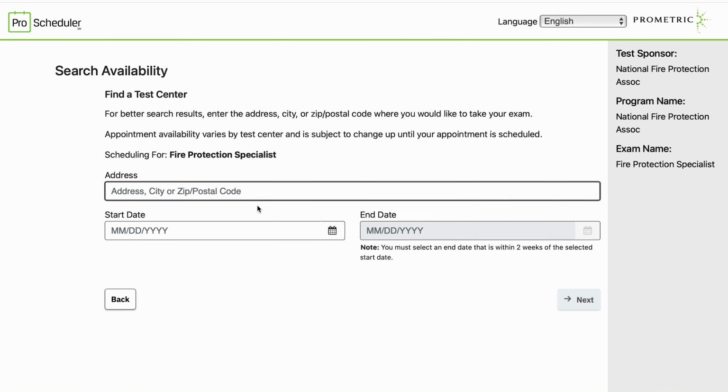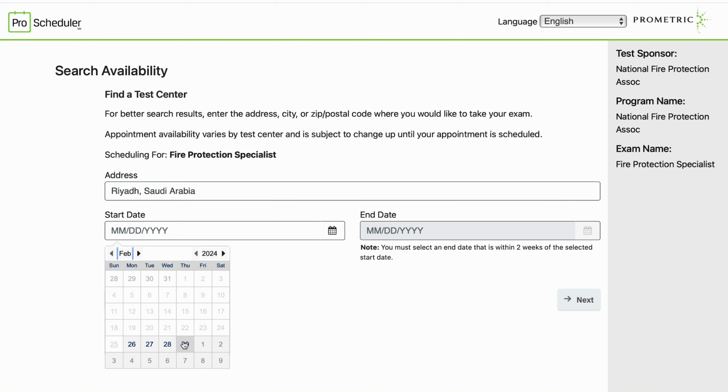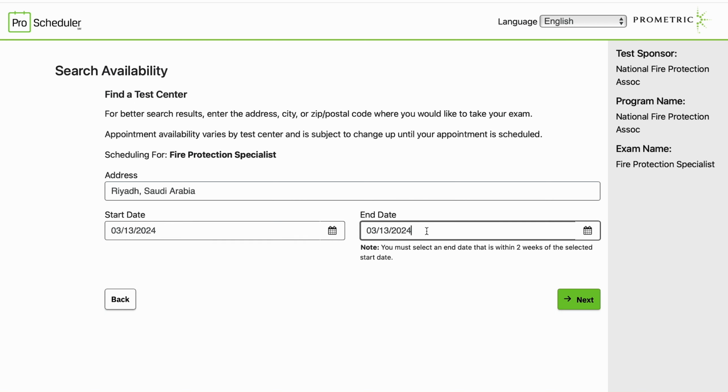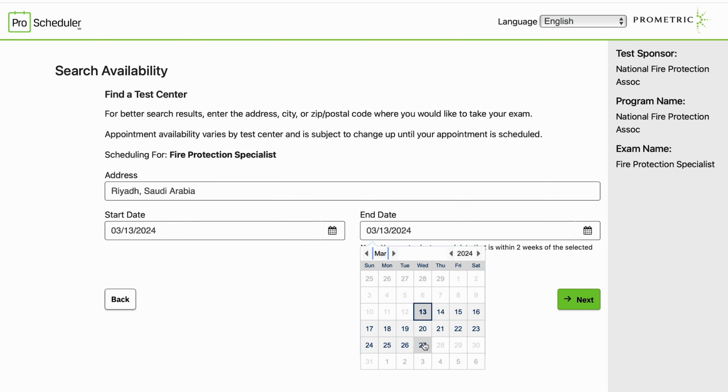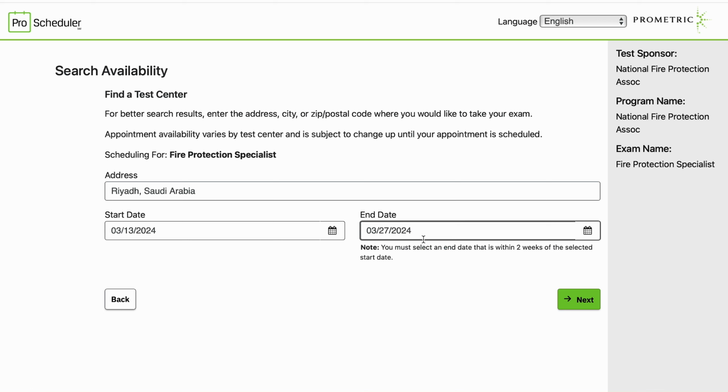Next, here you will see where the nearest examination center is from your area. Suppose you are living in Riyadh. Just write Riyadh and select the date of the examination. So suppose I need to take my test between the period of 13 of March up to 27 of March.